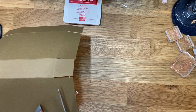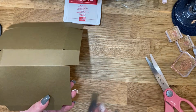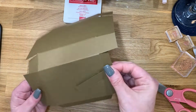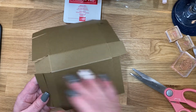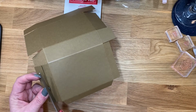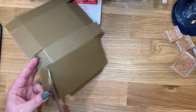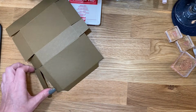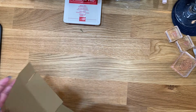So I'm just gonna eyeball it. If you wanted it to be perfect and you wanted to measure it, you could do that. You could also keep this piece as you're trimming and just lay it right here on that end if you want to make sure that you're getting them pretty darn close to the same width. I'm trying to make sure I'm not cutting that back tab back there. Okay, so that's what we have to do there.